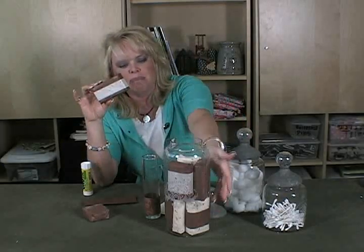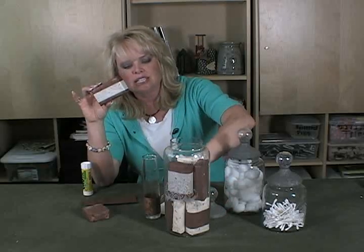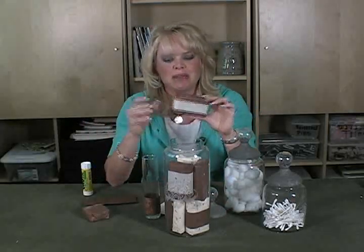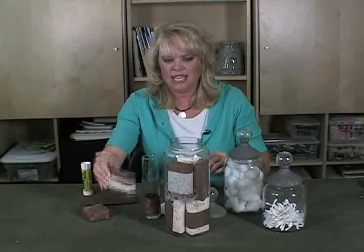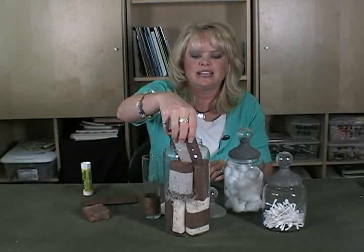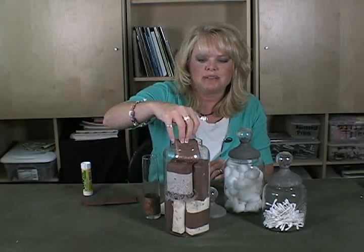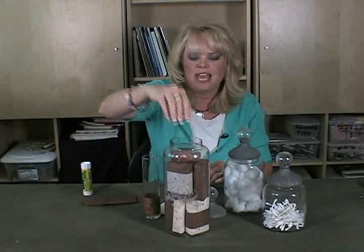Then I filled up all these different kinds of styles of the wrapping on the soap and filled them into this jar. It makes it look really nice and elegant — you can just stick that right in there. That's a really fun way just using your plain old scrapbooking paper to fill that up.